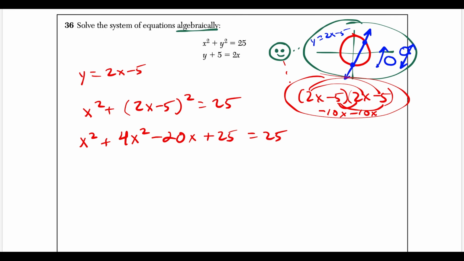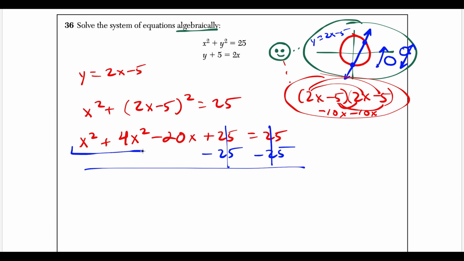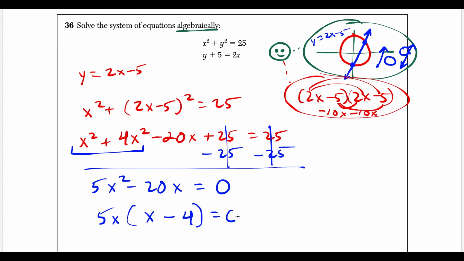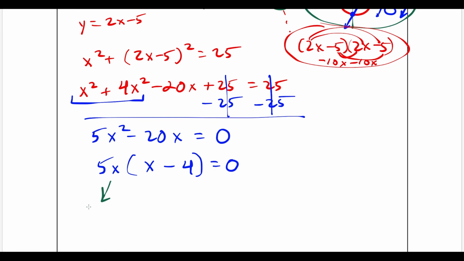So this is actually a nice case because the 25s just cancel out like this. So we could just do minus 25 and cancel this stuff out. And now on the next line, we could combine x squared plus 4x squared, which is going to give us 5x squared, and then we have minus 20x, and now everything here is equal to 0. So from here, we could just do factoring out the greatest common factor. So we could take out a 5x, and we'll be left with x minus 4, and this is all equal to 0. So from this stage here, we're going to get two roots. We'll have 5x equals 0, which implies x equals 0 is one solution, and then we have x minus 4 equals 0, which tells us x equals 4.